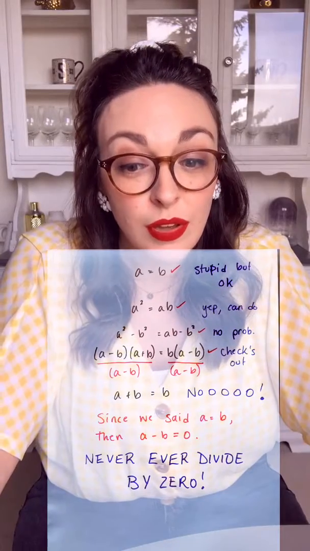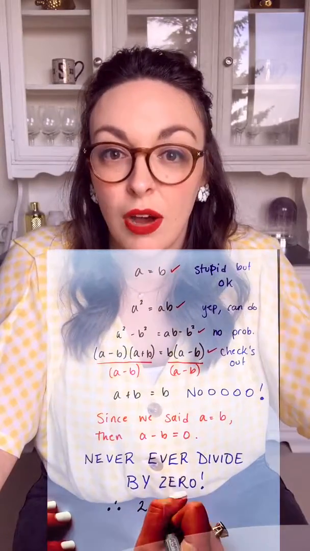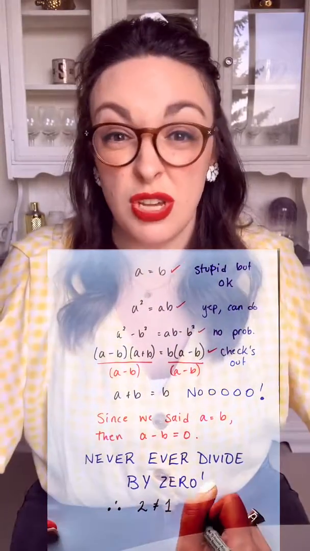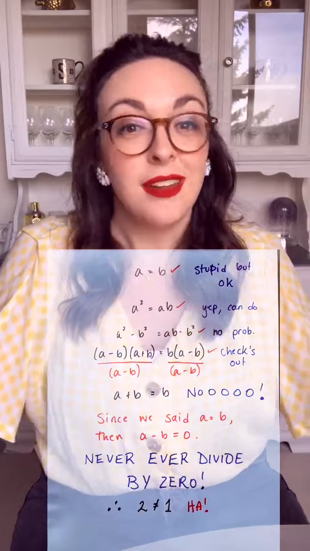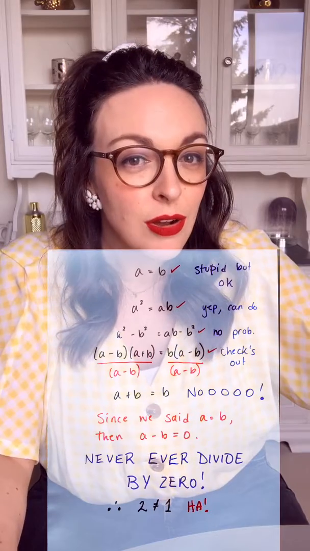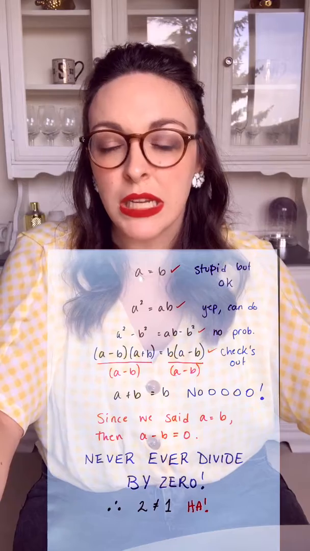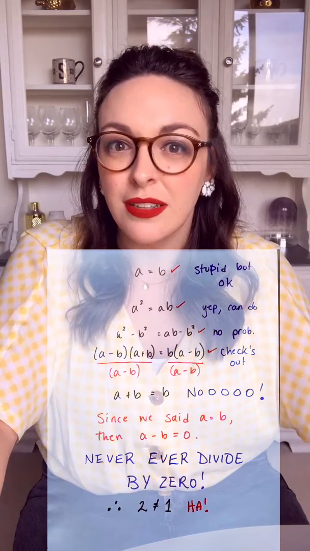It's not possible. So 2 can't equal 1 because everything below that part of the proof that they don't even show you, that step. And you're just expected to be like, oh yeah, well then 2 is equal to 1. I don't know if they didn't know what they were doing or if whoever made this proof is just completely trolling everyone. But it's really stupid because you can't divide by 0. So this whole thing is based on this premise, the stupid premise, and then you divide by 0, which completely negates everything that you write after you divide by 0.